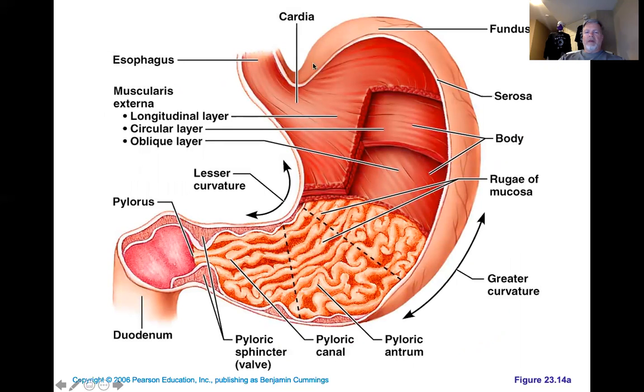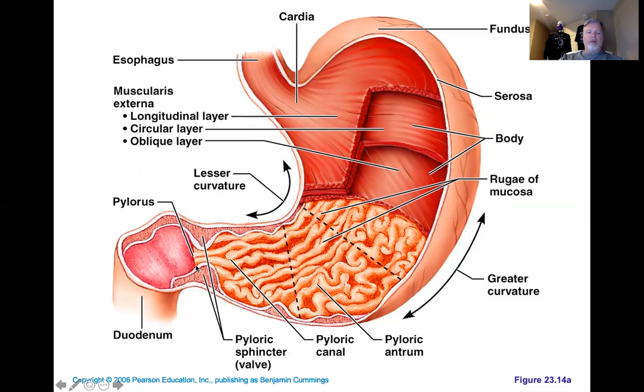We said something earlier about the cardia. Here's the cardia region right here. We've got the fundus. A fundus is actually a curved top or something. So fundus is that dome shaped. This isn't just a stomach term. The uterus also has a fundus. The body, you can see from my pictures down here, the body is most of this down here. And then we go down in this region.